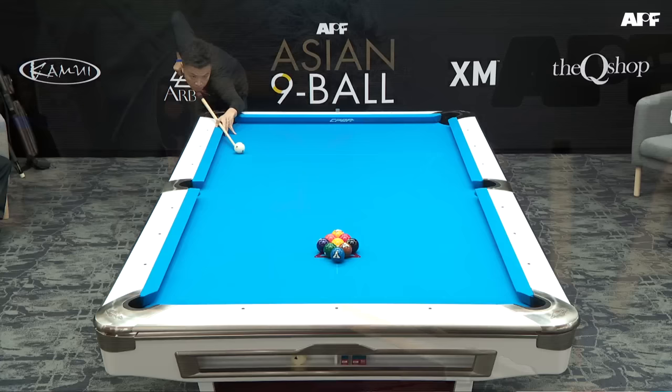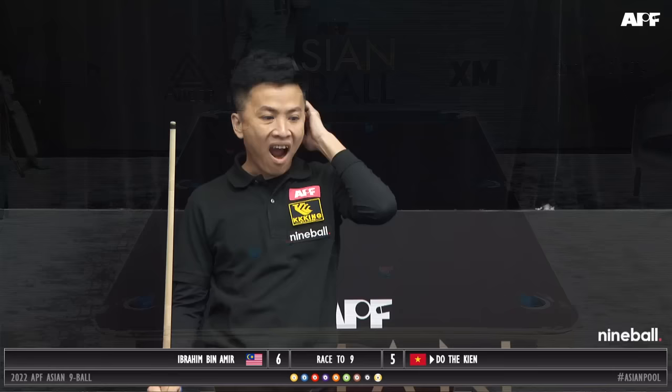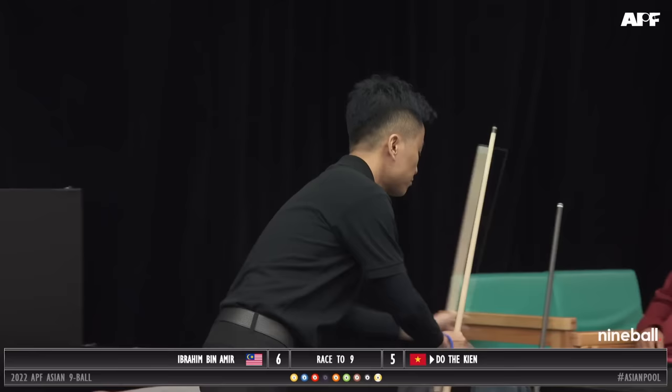I mentioned the owner, Aspire Recreational Center, KK Chen. He's playing on table number 6. Unfortunately, he is down 7-3, but he's still in the winner's circle. So even if this continues to go the other way, he's still very much in the tournament. But 7-3 is not over. He can come back.